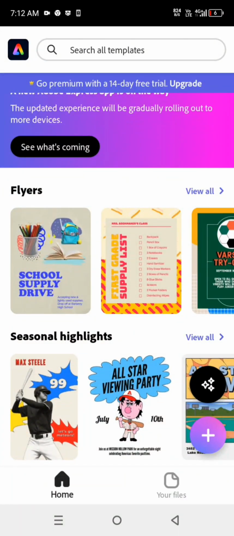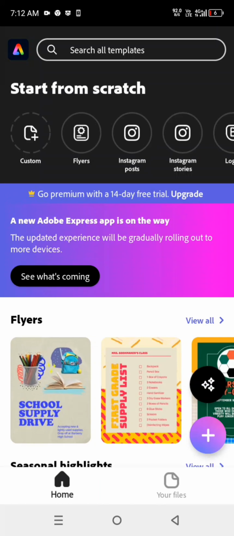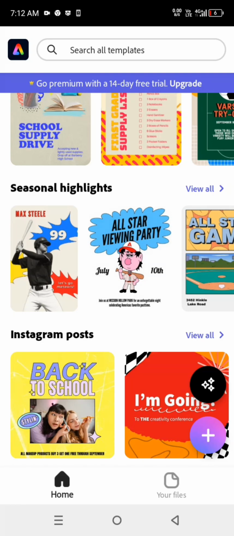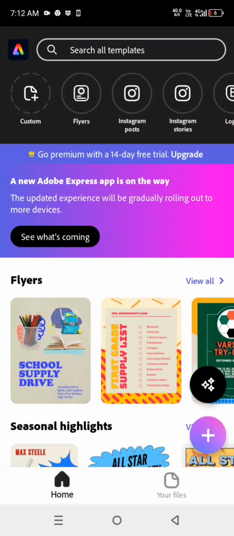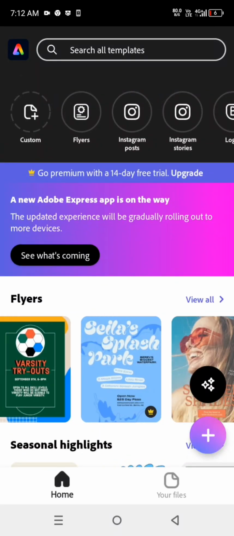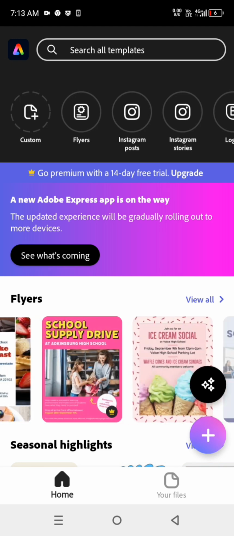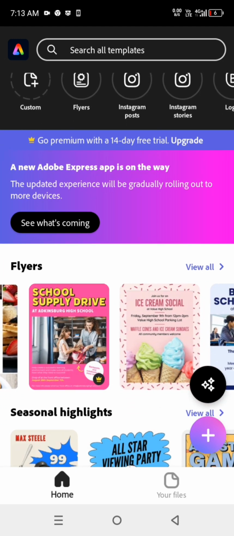They will really guide you. They give you templates you can use. Now, to create your flyer or your poster, they have so many templates. You just scroll through to see which one exactly fits.